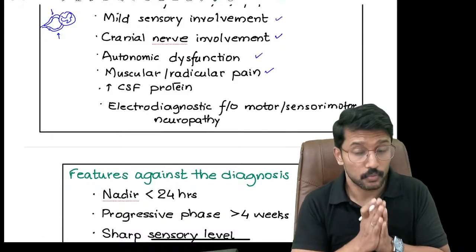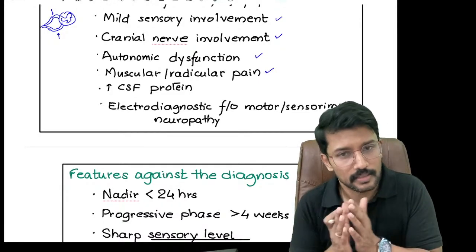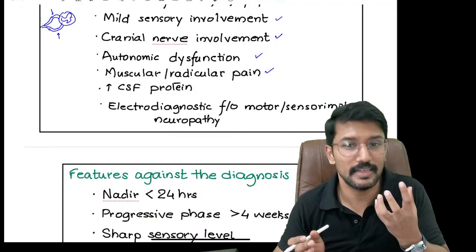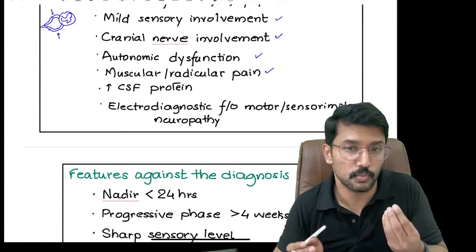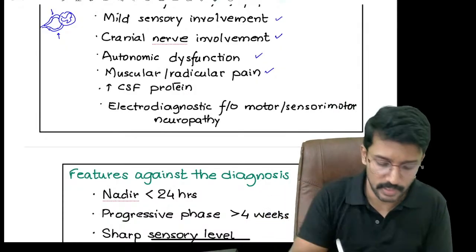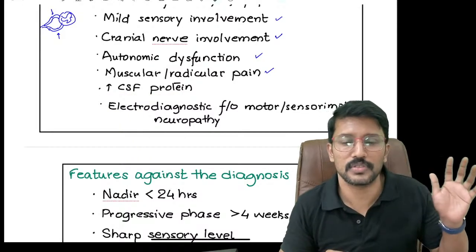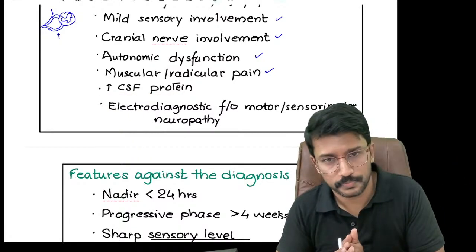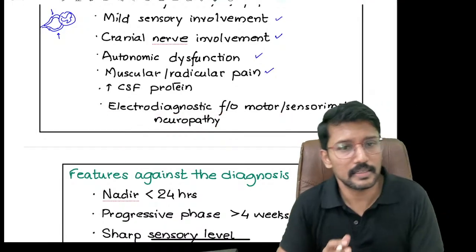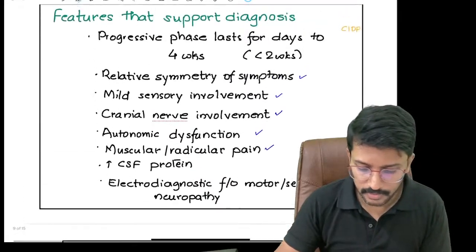Now, these antibodies produced against the gangliosides often reach the CSF. And antibodies are primarily IgG. IgG is an immunoglobulin, which is a protein. So if extra proteins are added to CSF, what will happen to CSF protein? It will be increased. So increased CSF protein also supports the diagnosis of GB syndrome. Apart from that, we can do the nerve conduction study to prove that it is a neuropathic disorder. So these are all the features which favor the diagnosis.